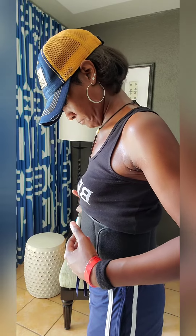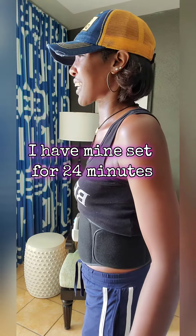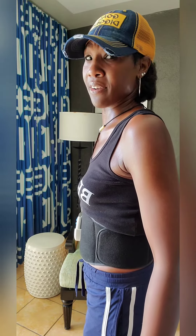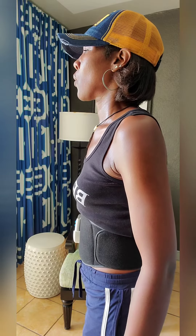I've been eating a lot on this trip, so I need this. On program seven, it counts from zero and goes all the way to 19, because I have the intensity set on 19. You obviously don't have to have it set that high. But once it goes all the way up, it stays there for a second and then it counts back down.